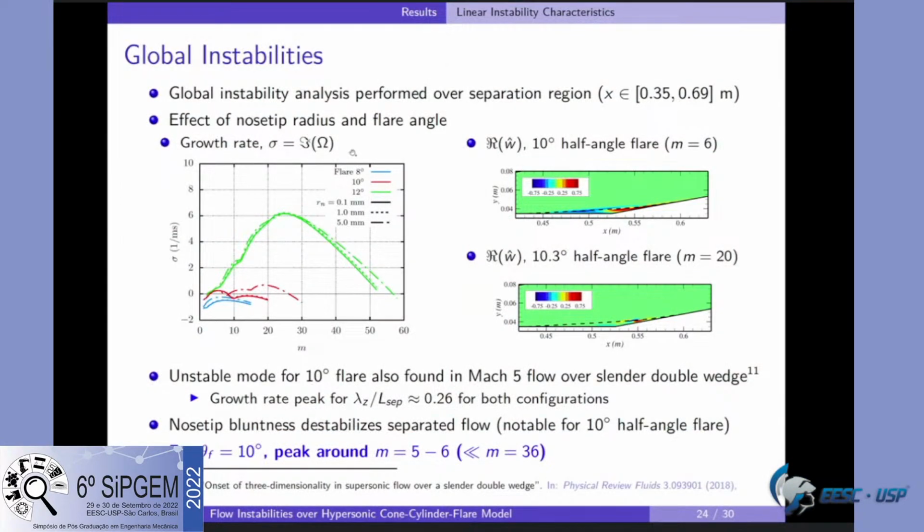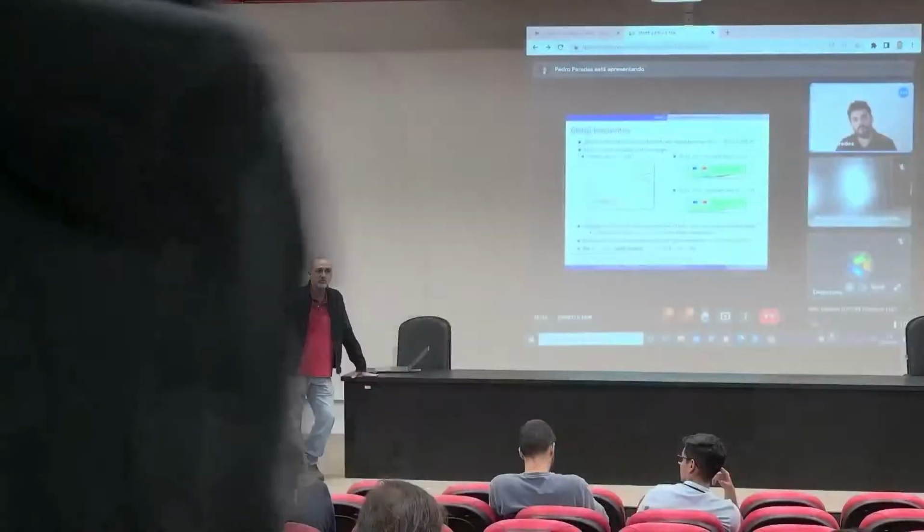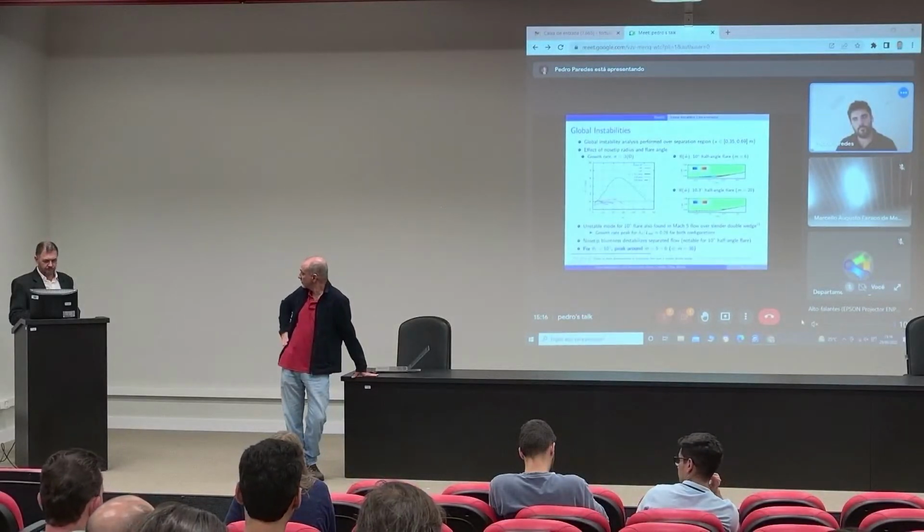So here, this 10 degrees is the red line. 0 is the threshold for globally unstable flow. When you go from 10 to 12, the flow just explodes. It's globally unstable, with all these super broadband wave numbers. So the idea is to start looking at those angles and look at experiments together with calculations to see if we can predict how transition happens in the experiment. And then from there on, we should be able to understand the mechanics of transition in these kinds of flows. Right now, they are doing experiments for 12 degrees.